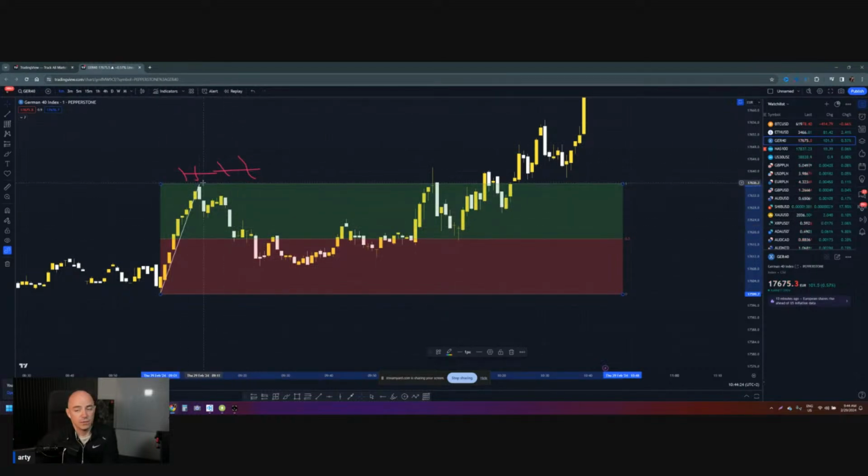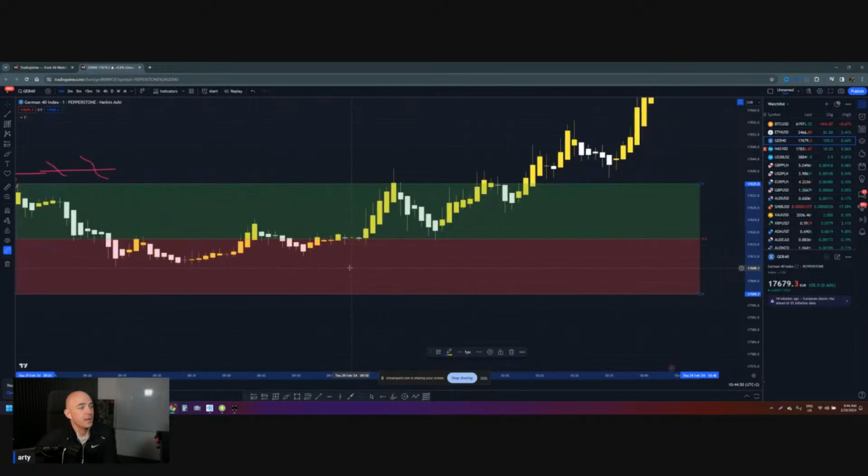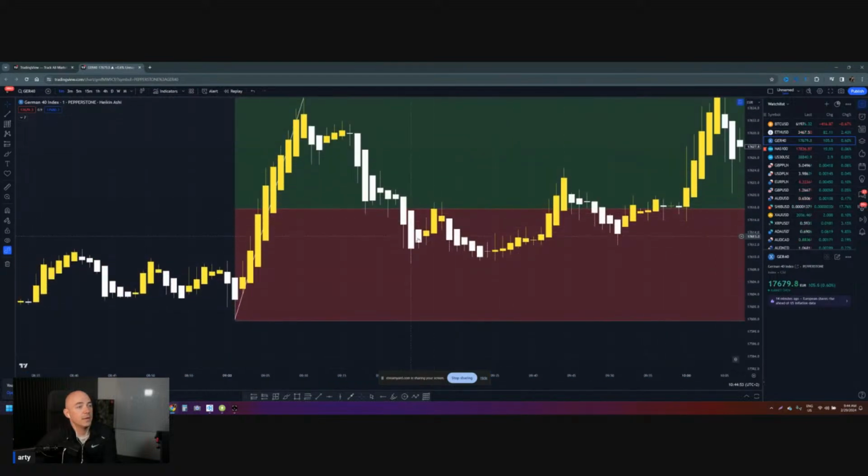So at this point, once you've already drawn up your PD array and you've identified the lower half, all you're looking for at this point is an entry candle. If you want to stick to normal candles, you can. If you want to, which I suggest, switch to Heikin-Ashi candles. And what you're going to be doing at this point is looking for the first candles that have no wick on the bottom. So pull back into the 50 area, no wick on the bottom, and then enter your trade.